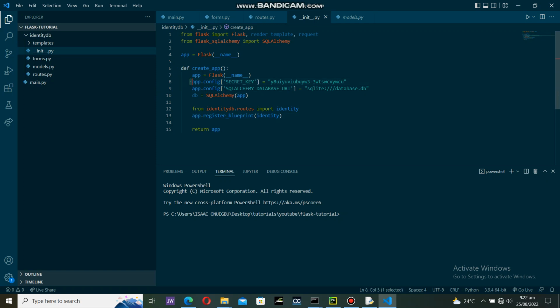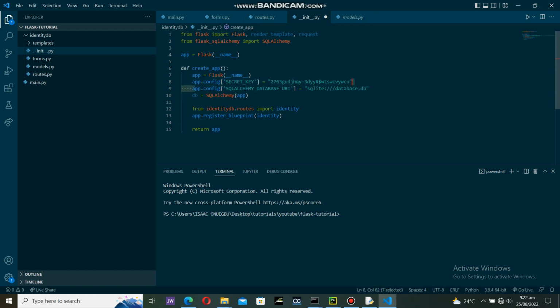Now back here to app.config, the secret key. We are adding the secret key to the app. You can make this secret key more secret by adding numbers, zero something, hashtag, dollar sign, whatever. Then the database URI. So what you just have to do is this line of code.